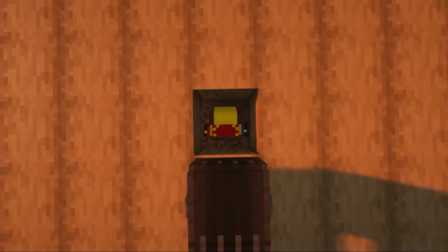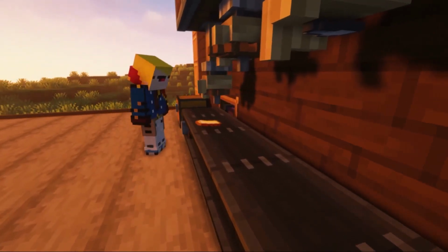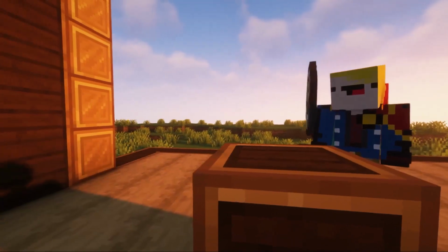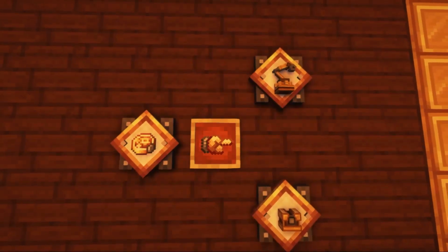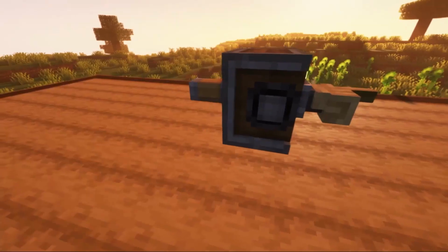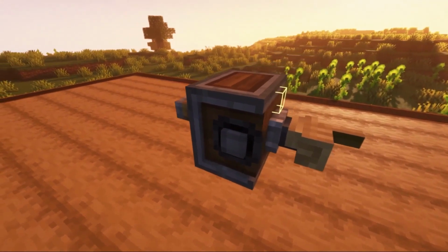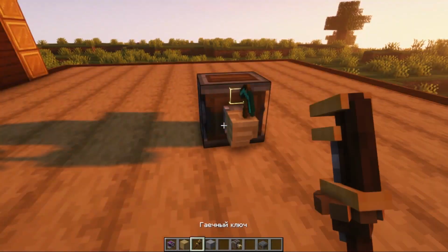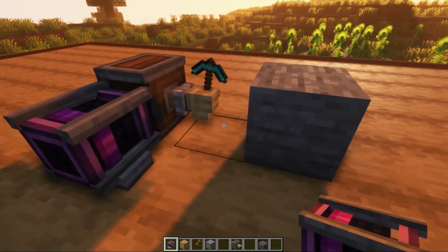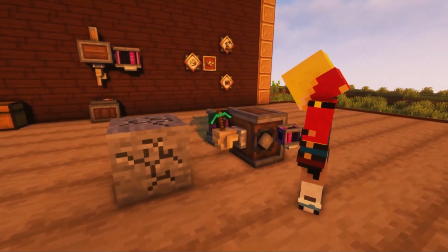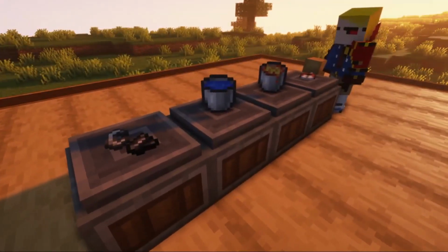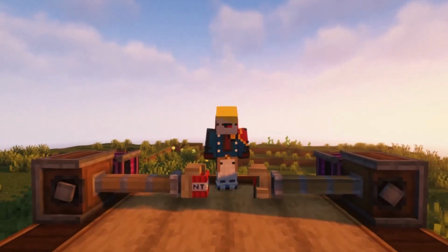And we are starting. To begin with, I would like to tell you about the sequential assembly and manufacture of the precision mechanism that is needed for advanced machines. But before that, let's consider the deployer. It is powered from two sides and is needed in order to simulate the actions of the player. You can give it some objects and it will use them, imitating the left or right mouse button click. This works not only with any objects, but also blocks.